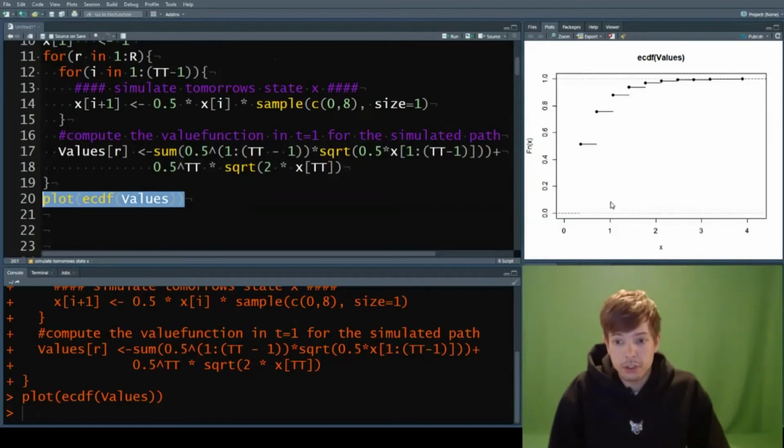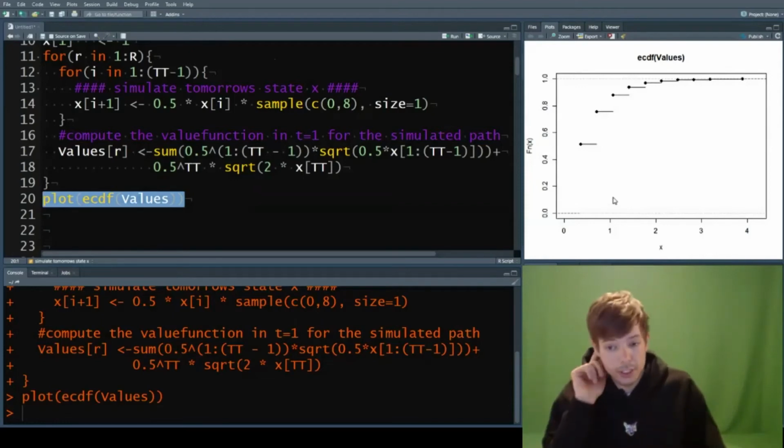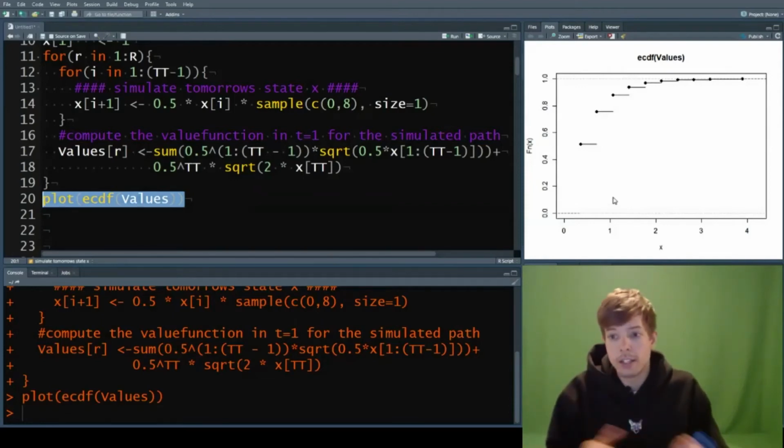What we see here on the right is that obviously in 50% of the cases, we end up with 0 after the first period. So we have a value of 0.35 something around here in 50% of the cases. And in 50% of all subsequent cases, we also go down to 0 with our state, or the state is 8 times what the state was before. And obviously, all these steps are just half the size of the previous steps.